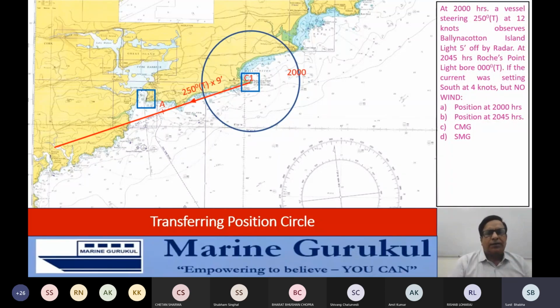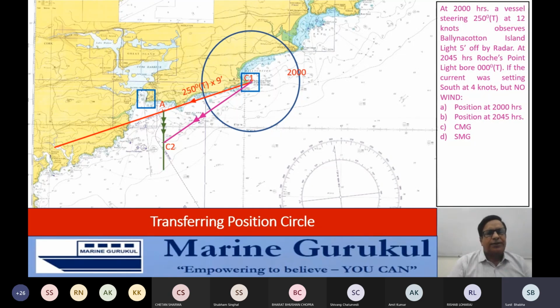Now we allow the current at point A, which is the arrowhead end of the CTS line. So the southerly current is allowed here, represented by 3 arrows. Now, if the rate of current is 4 knots, drift in 45 minutes shall be 3 miles. We cut off 3 miles, we get point C2. C1 to C2 is now the course made good, and C1 to C2 is the distance made good in 45 minutes.